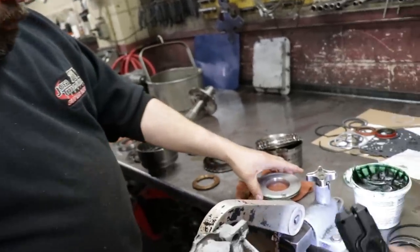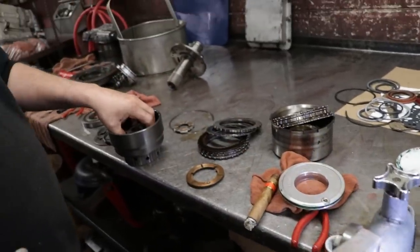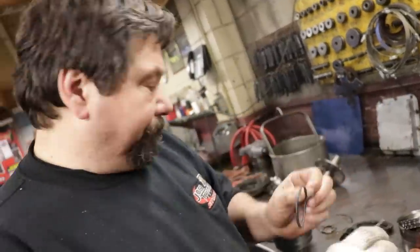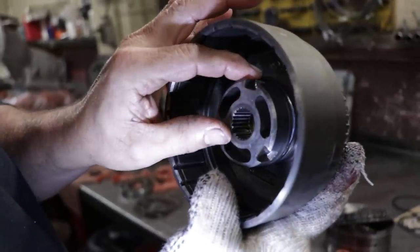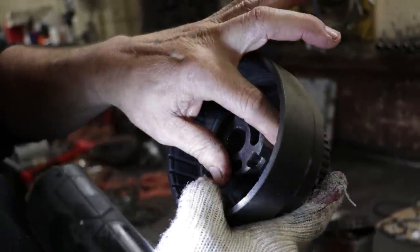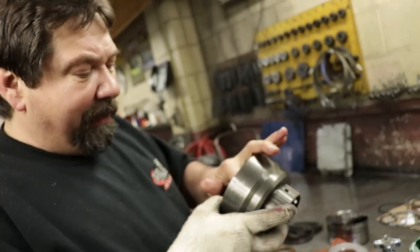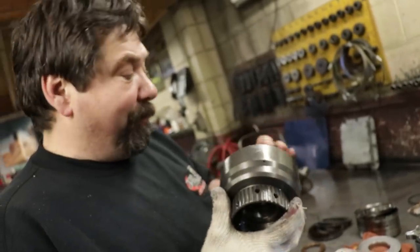So you got your square cut on the piston. On the inside of the drum, it uses a round seal. It's going to be hard to see, but there's a lip cut. See how that seal fell right in? Because everything's so precise. If that seal was too big, you would never get the piston in.